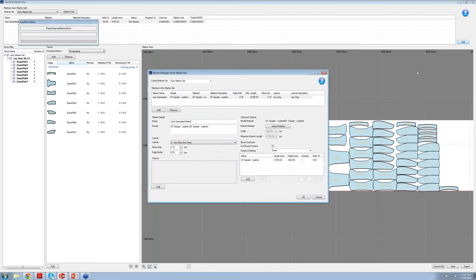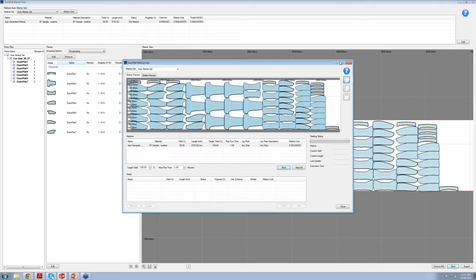All the lay rules that came with the material were pre-populated as well. We can edit those, like piece gaps and edge buffers, and the nesting is full-featured. We can have a lot of constraints in terms of how we do the lay rules, like using bound surfaces or unbound surfaces. But for the purposes here, we're just going to go ahead and build a quick little nest.